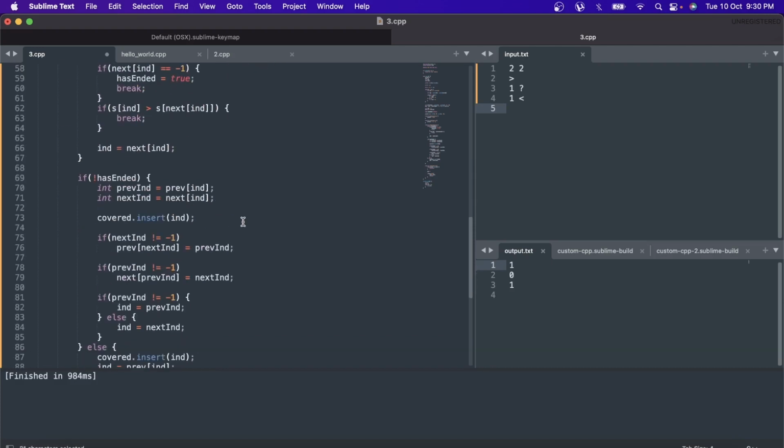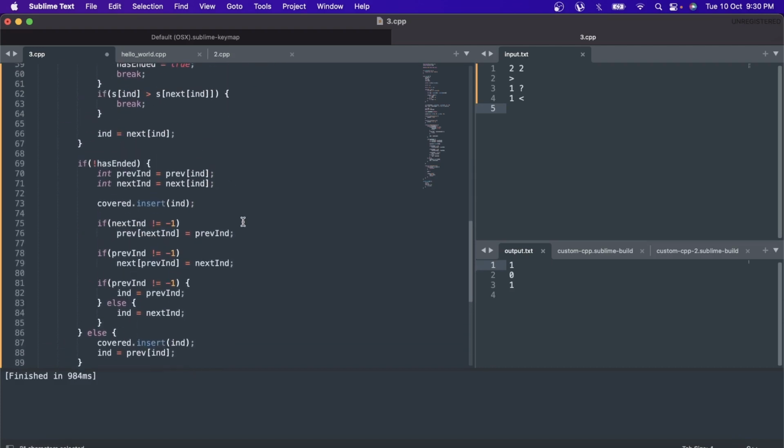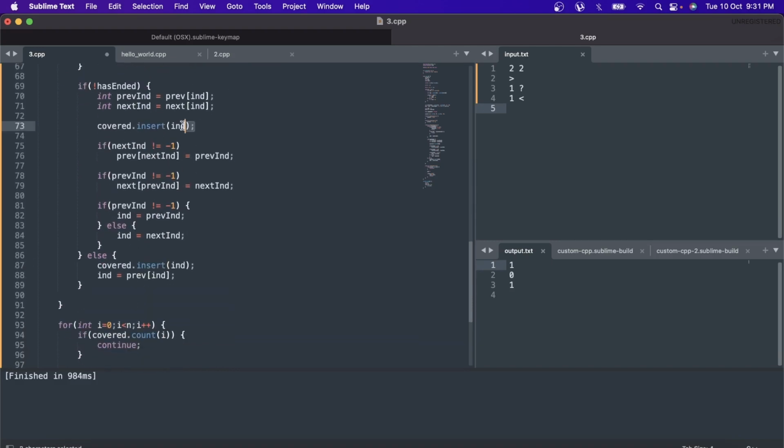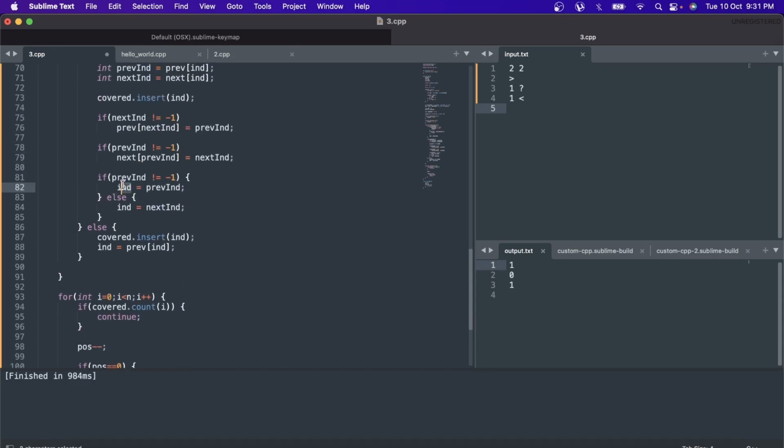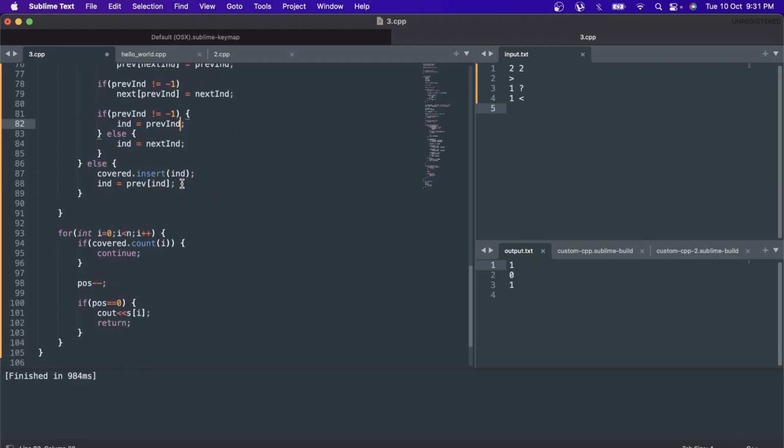If the string has ended, then we need to delete the last characters only. If the string has not ended, we put the index in the covered set, and we change the previous and next of the previous index and next index, and we move the index to either previous or next based on whether there is a previous index or not.